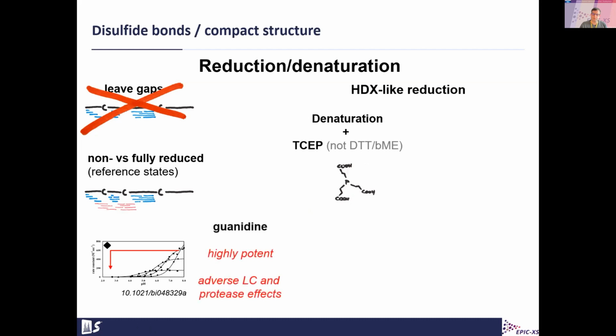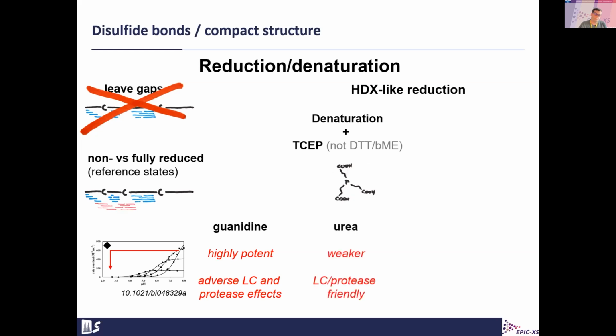And for the denaturation, you have several possibilities. You can either use guanidine, which is highly potent. Unfortunately, it sometimes can cause problems in LC because you might not be able to remove it completely, and then you have some adducts in the ESI, which definitely lowers the sensitivity. And we know that it also negatively affects the protease. It then tends to create larger peptides.